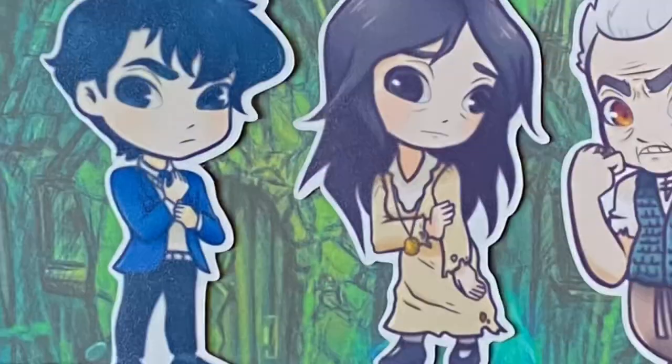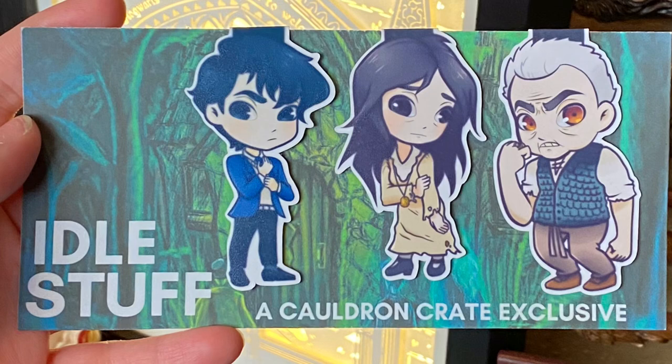And next, it looks like we have some magnetic bookmarks, and it is a Cauldron Crate exclusive. So I might be completely wrong on who I think this is, but I think this is Lord Voldemort's dad, Tom Riddle. And then I think this is his mom, Merope. I'm blanking on her name. My Harry Potter knowledge is failing me. No, it's Merope. Why does that sound weird? Alexa, who is Lord Voldemort's mother?